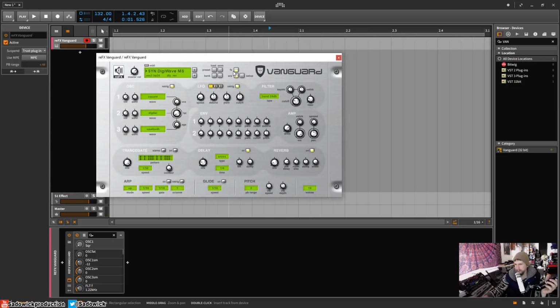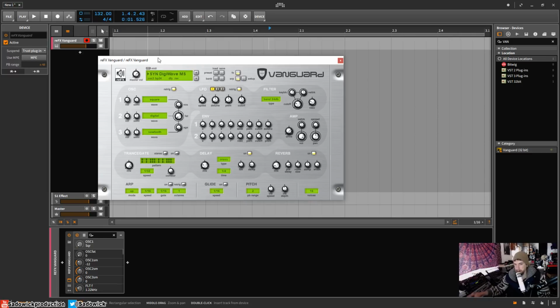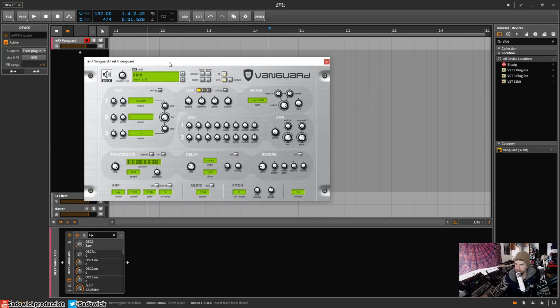So this synth is pretty primitive by today's standards, and that's all well and good, but back in the day, this was like, holy crap! This is amazing, and I'm gonna show you why. What made me excited about it was that you could make super saws out of more than just saws. I was really big into the super saws back then, and you could stack up the voices here.